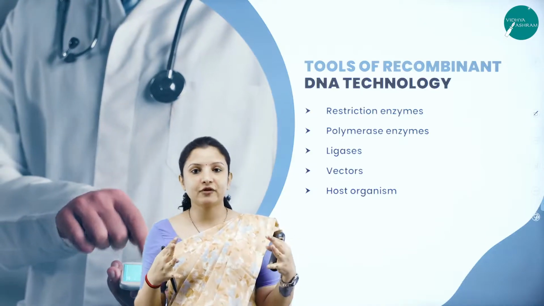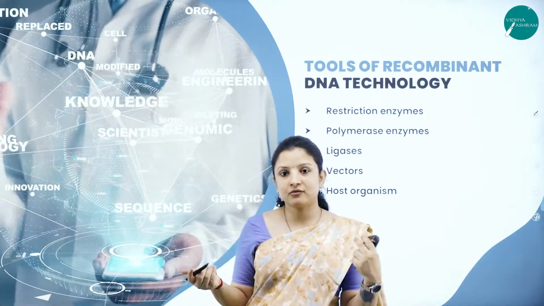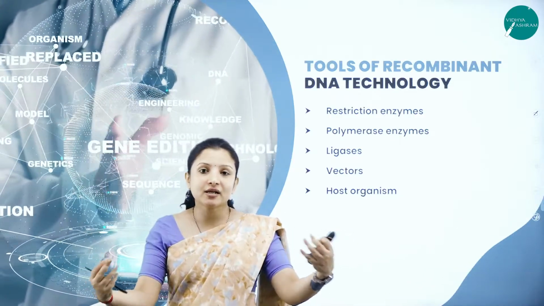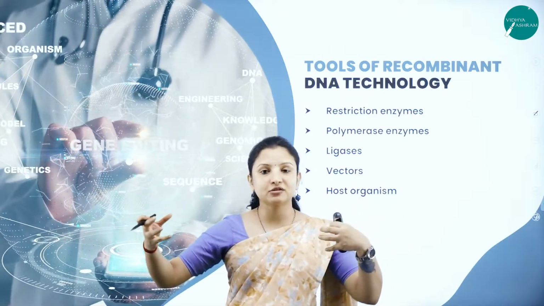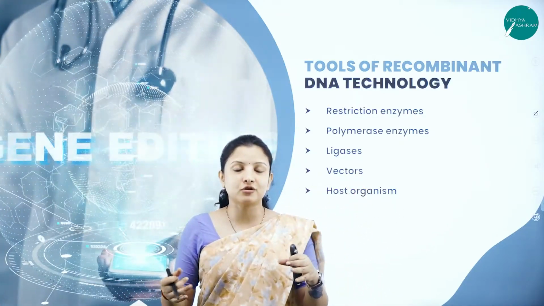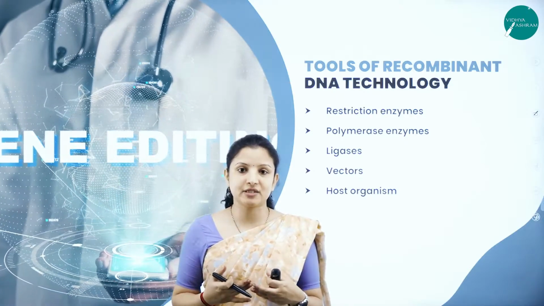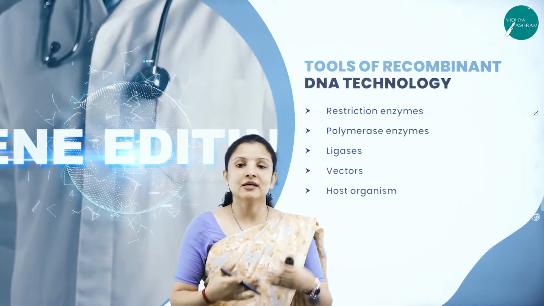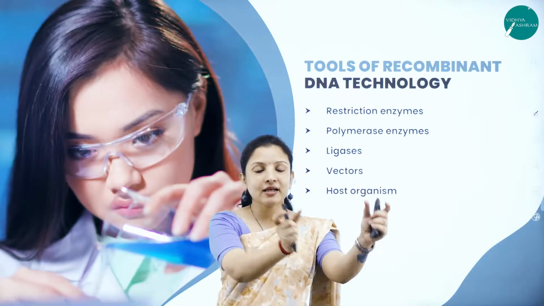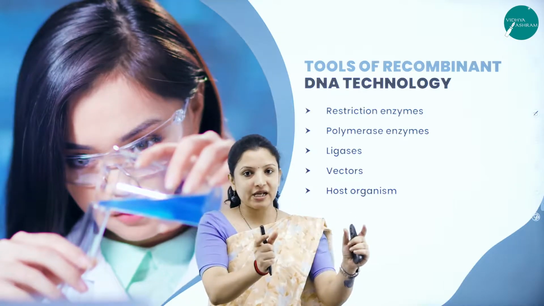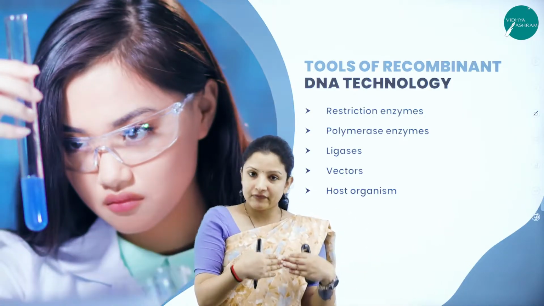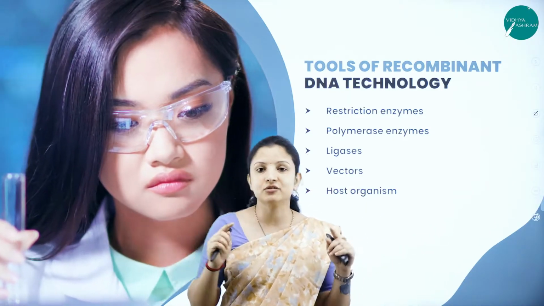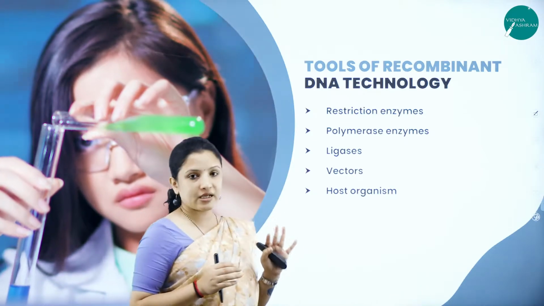You're recombining. Say, for example, nowadays fashion. Who doesn't love to wear trendy clothes, right? Everything is fashion now. So you recombine clothes from here and there. They take bits of pieces. Out of bits of pieces of clothes also, they'll create a beautiful dress, right? Same thing is done here, wherein they're recombining all the small bits of DNA strands that you cut and took out, having the desired genes. You're recombining it to make one stretch of DNA strand. So that is why it is called recombinant DNA technology.